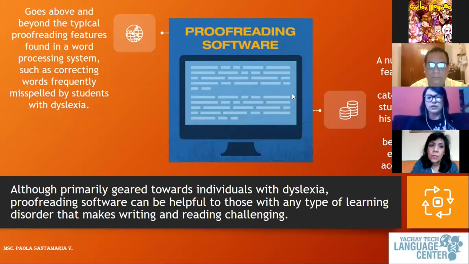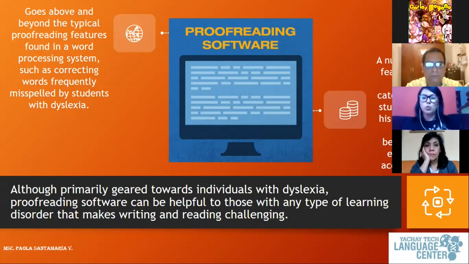So this proofreading software goes above and beyond the typical proofreading features that we have in Word, for example. When we start typing, like regular, we type a sentence or a paragraph, the assistant in Word spell checks, it has the spell checker, and they change the words for you, they give you suggestions, and there are also some that can offer you some ideas, okay? And also now in Gmail, for example, when you write something, you have the option to accept a word, because they are trying to guess what you're writing, and they give you some ideas to finish the sentence and the statement that you want.